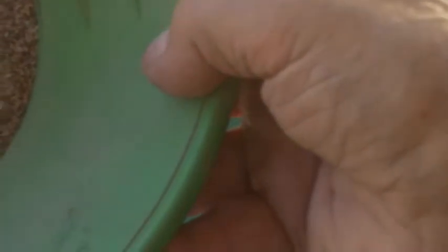Okay, guys, I took all the 20 plus down. That what you see left in there, that's it. Absolutely nothing. And not sure about that 30 plus either. I'm pretty sure that that is nothing also. But now we're on the 30 plus. So there could very possibly be something in this. We'll give her a shot.